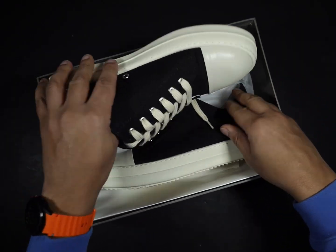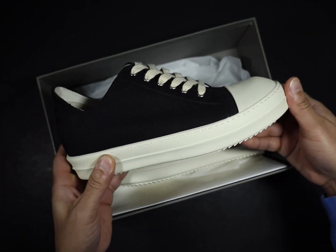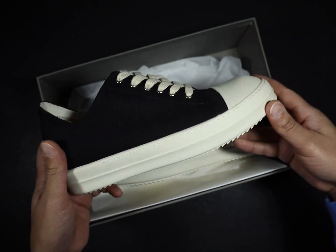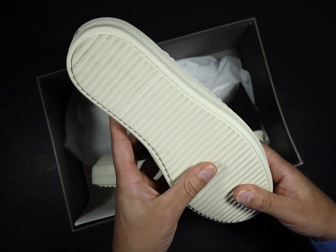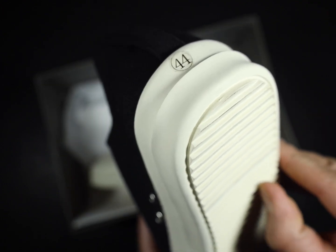I actually think that other sneaker looks better than these aesthetically, but this shoe is actually comfortable. I don't know what it is. Well, I know what it is. I just explained it. But it's just interesting they make a shoe like this with that kind of feel to it. I thought this would be like a really flat type of sneaker, and go with the size 44.